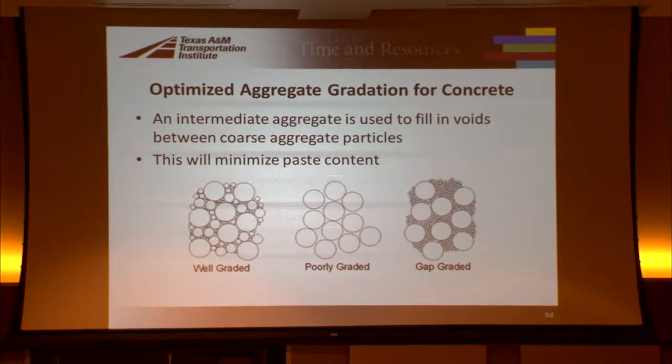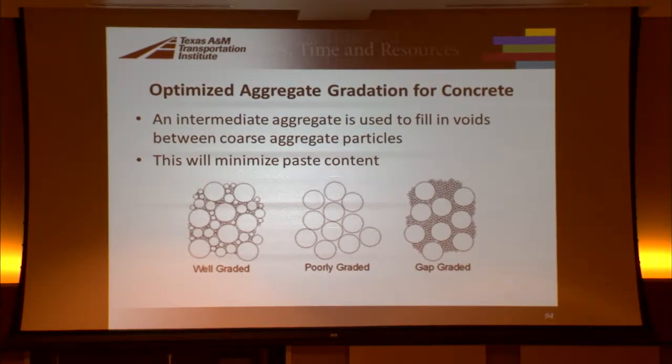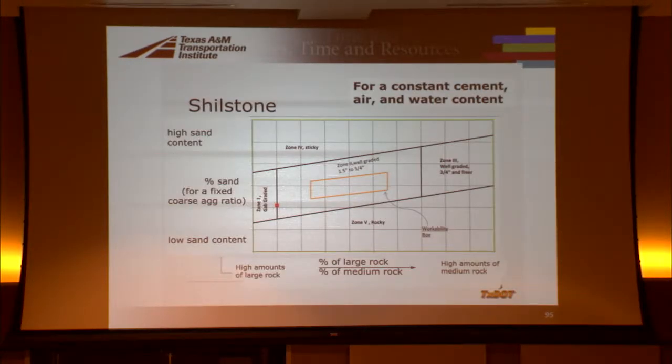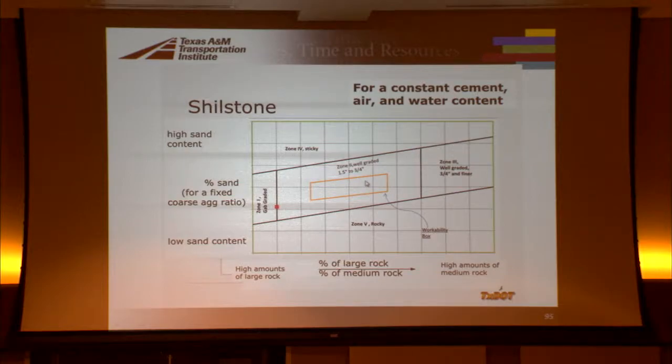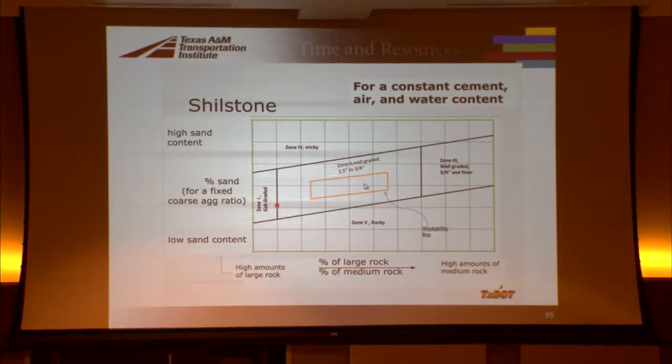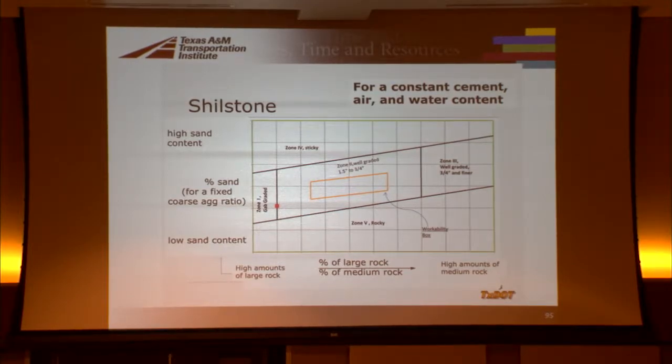And the idea is that you could still get the same strength using lower cement contents or paste contents, with more aggregate, more durable aggregate. This is the Shilstone curve, but one concern, obviously, when you start using these well-graded materials in concrete, is whether it's still workable. You get it behind a slip form paver and you still get a good surface.